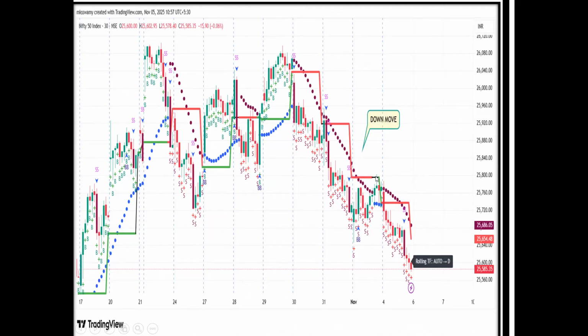You are not going to take the level, and you look for the shorting opportunity rather than buying opportunity in this scenario. In this scenario, on the left side, you need to look for a buying opportunity when the price comes down and the Gann HiLo is supporting you. You know that this is like a cushion supporting, and you are entering into the discounted price. Here, you are entering into a premium price for the selling opportunity. There, when it becomes premium, at that time, the put option will become very cheap and you will get it for a very discounted price.